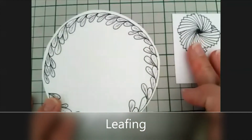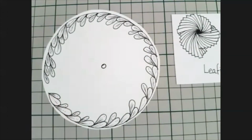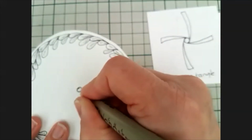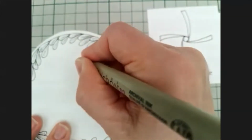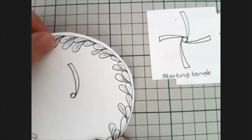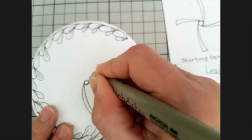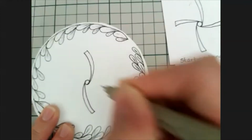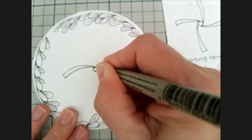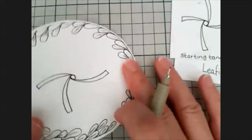So I'm going to start with my pattern, this tangle leafing in the center. And I do a little circle. And then I'm going to come up and do that elongated shape. And then I'm going to flip my tile round to the opposite side, and do exactly the same again. And then flip it round. You're creating this little windmill shape.